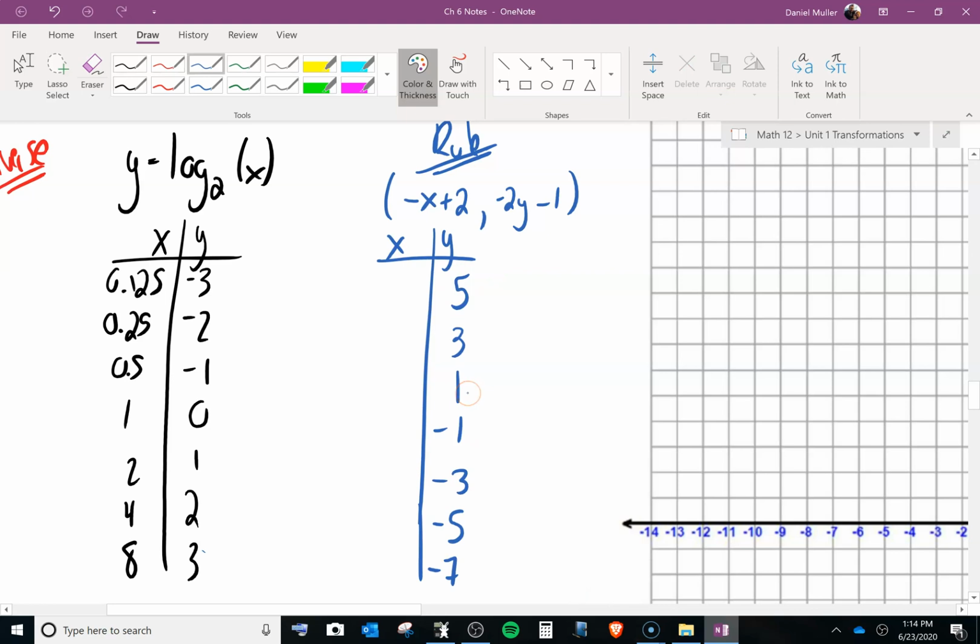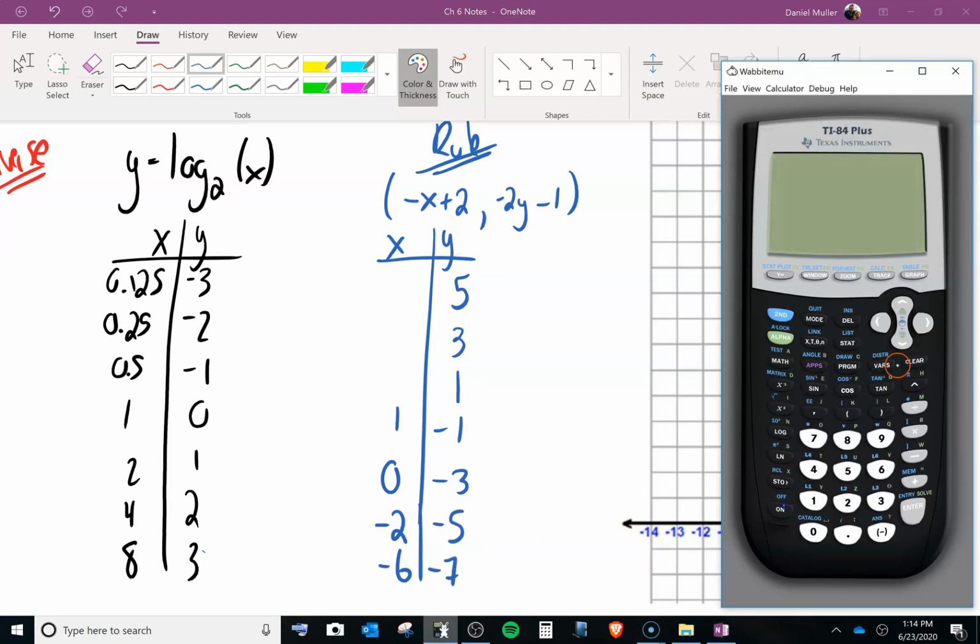So that one was done without a calculator. This one, you can do some of these without a calculator. So -8 plus 2 is -6. And -4 plus 2 is -2. -2 goes into there, plus 2 is 0. -1 goes into there, it's going to be a 1. And then the other ones can require a little bit of a calculation if you want.